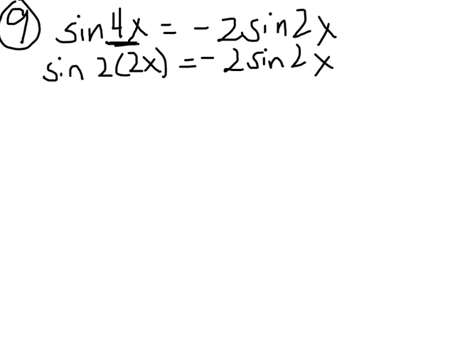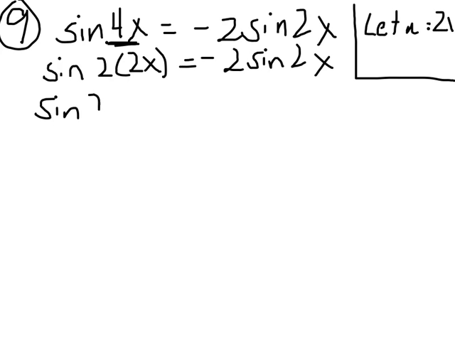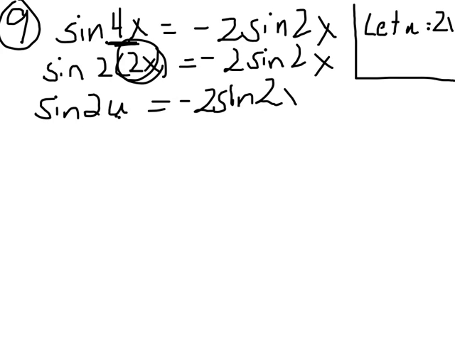What you can do here is, this is the technique, you might as well go ahead and play with it, because this is what we do in calculus almost every day, okay? Let's let u equal 2x. I could rewrite this as sine 2u, because u is 2x, right? I could do that, is equal to negative 2 sine 2x. Just because I can see that's like a double angle, isn't it?